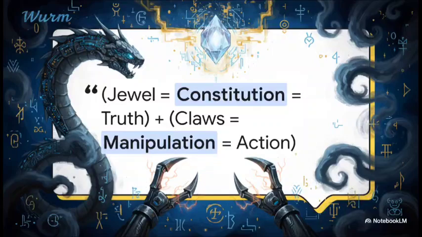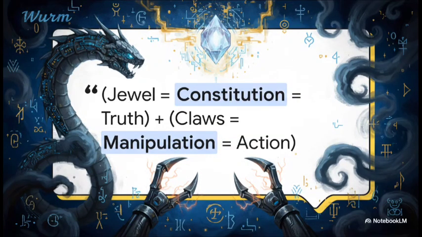So right off the bat, you see this. It looks like a page torn from an alchemist's notebook, not a software spec, right? But believe it or not, this strange equation is the master blueprint for the entire system. It's telling us that truth, which it calls the jewel, plus action, the clause, are all guided by time, the worm. And when you put those three things together, you get the whole shebang.